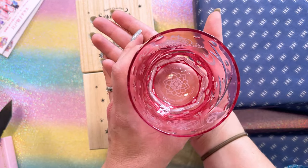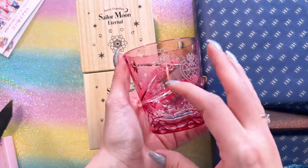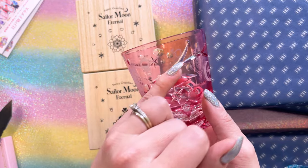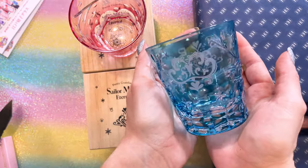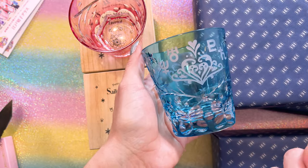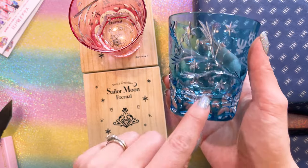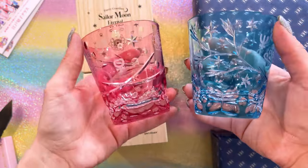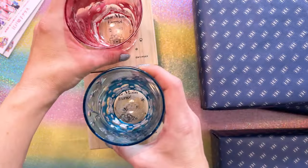On the inside there is a printing that says Pretty Guardian Sailor Moon Eternal with the silver crystal in the center. We have Chibi Moon's transformation brooch, the silver crystal, and Sailor Moon's brooch. We also have the planetary symbols for the inner guardians, and there are really beautiful cuts in the crystal all along the edges. This one is based off the outer Sailor Guardians, with the outer planetary symbols and quite a bit more etching, plus really pretty stars all over. Some nice little cutouts at the bottom. I love that these have a beautiful gradient going from bottom to top — one is blue and one is pink, a bit darker at the bottom. Really, really beautiful crystal glassware.